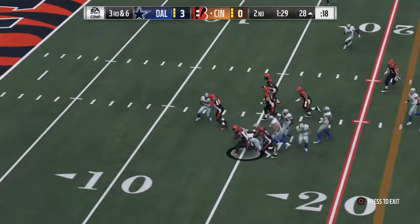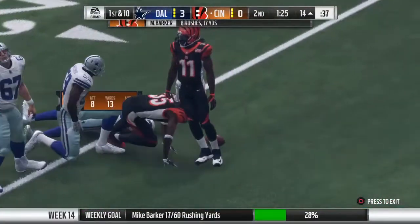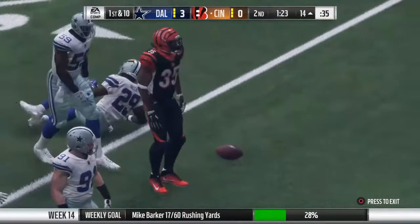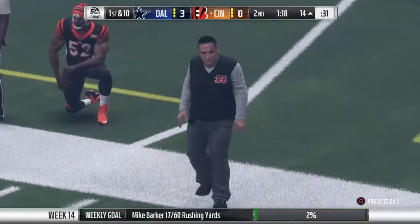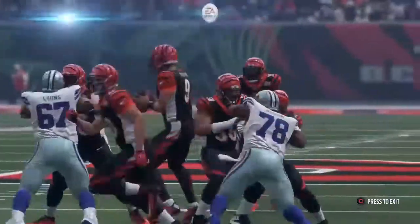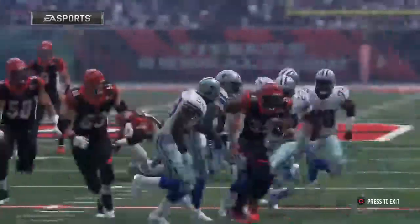And an alley to run. And he'll have the first down, getting this one to the 14-yard line. They'll get 14 on that one. Good for a Bengal first down. I definitely like the play call. You don't expect it on 3rd and 5, 3rd and 6, do you? You expect a pass play. Had a little courage there to call the run, and boy, they were successful.